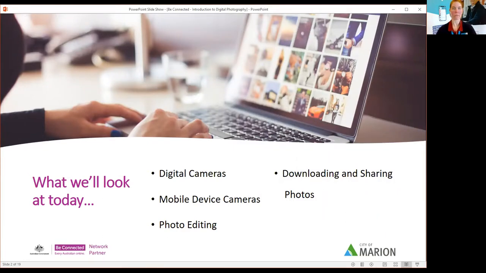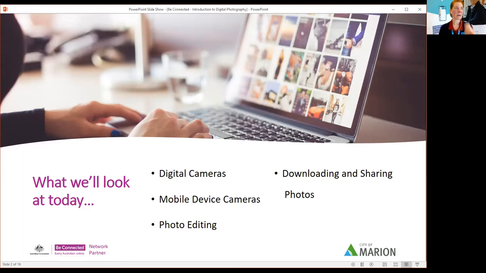We'll briefly talk about photo editing, especially the programs that come with your own device already, as well as some that are on social media apps and places where you'd actually share your photos. They also offer some slight photo editing, and I'll mention Photoshop briefly, but it can be harder for people to get into unless you are a professional grade photographer and are looking to really edit your photos at that top level. And then we'll look into downloading and sharing your photos.